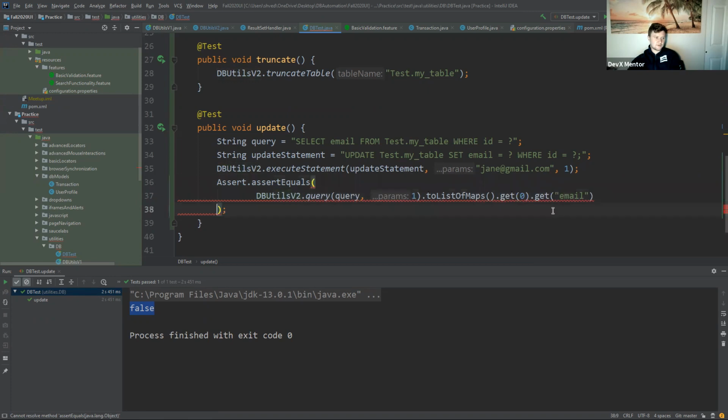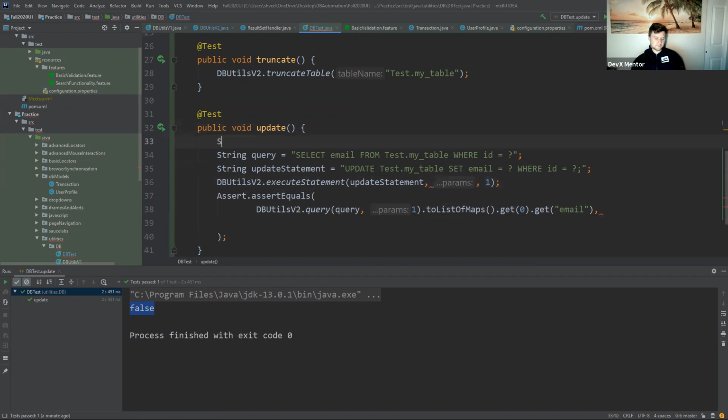That's my first entry. And the second one, okay, so what's going on here?